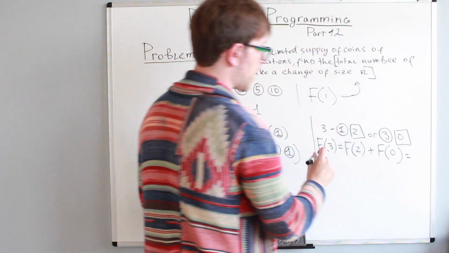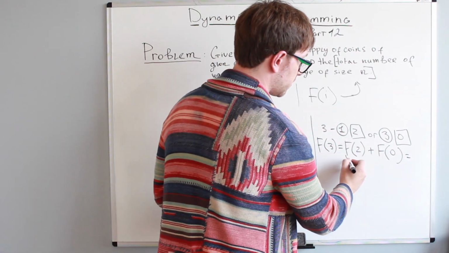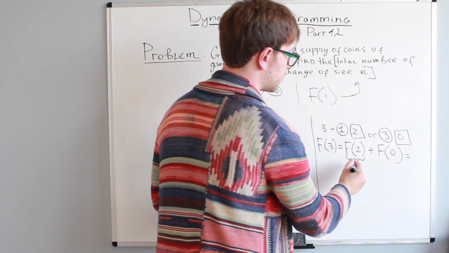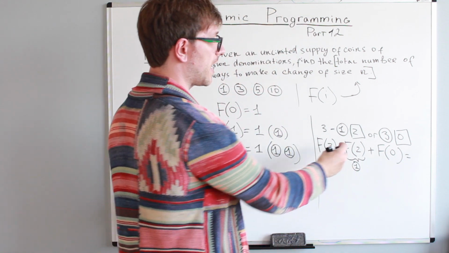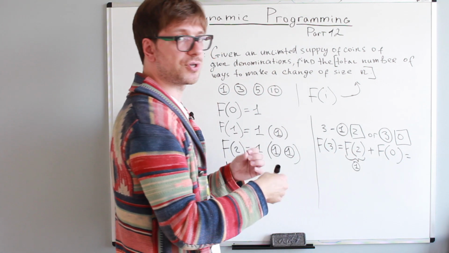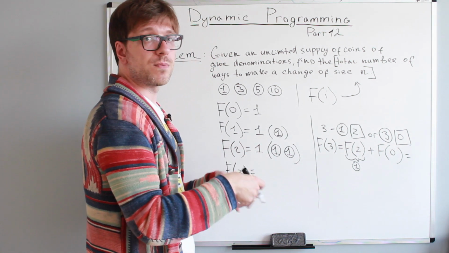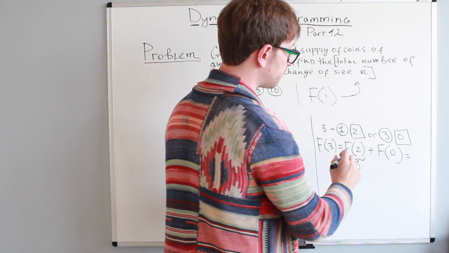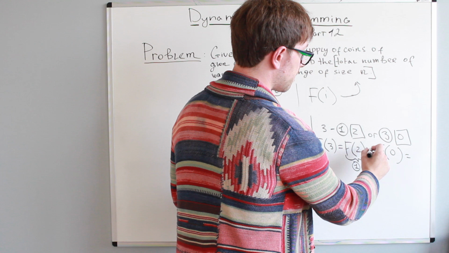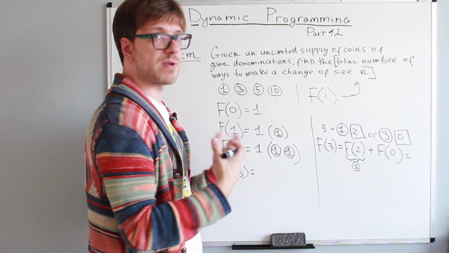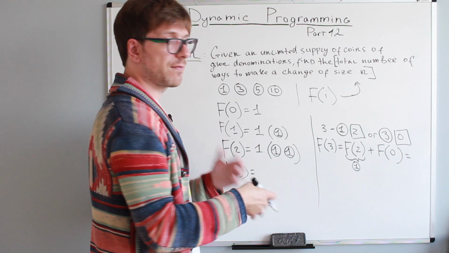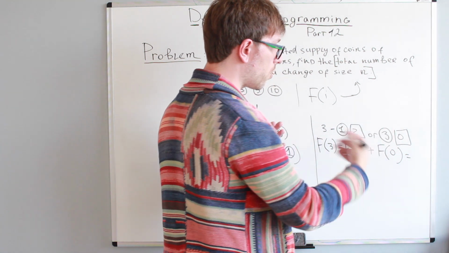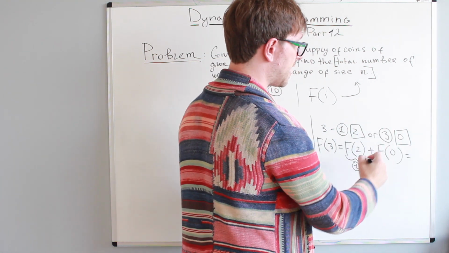And the reason why we have f of 2 is because here we returned 1 cent, right? We returned 1, and we still have to return 2 cents. And we need to know the total number of ways to do that. So we use f of 2, our objective function. Now, the reason why we have plus is because we have either or. And when we have either or, we already talked about it, we use the sum operation because we want to count all the possible ways. And then plus f of 0.